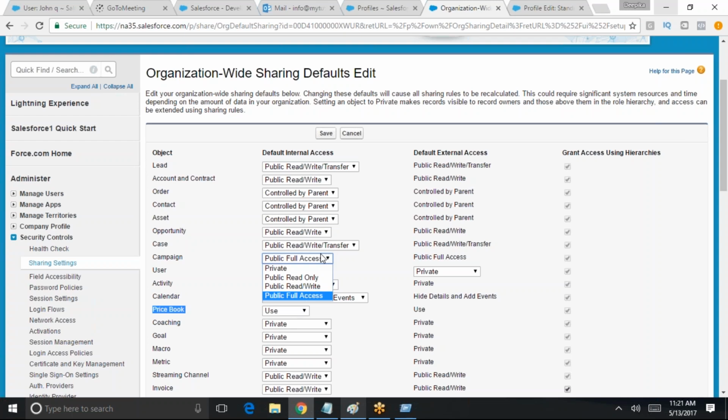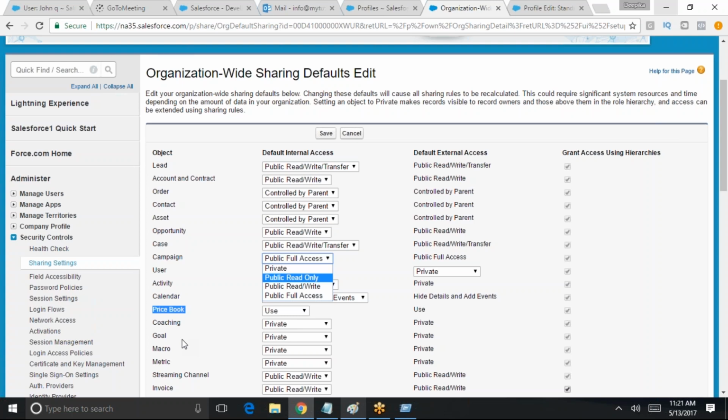Can you repeat the last sentence? Okay, so this public read write transfer is only available in the case of the case object and the lead object. If it is set to public read write transfer, that means all users will be able to view them, edit them, transfer them, and also create reports. Transfer means basically changing the ownership.